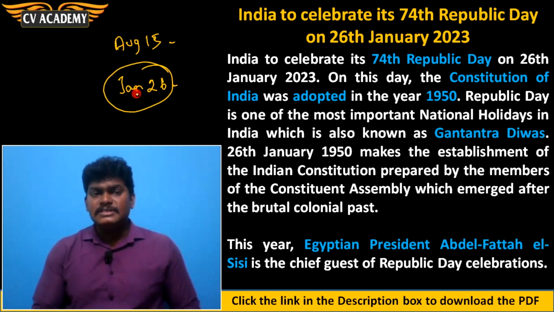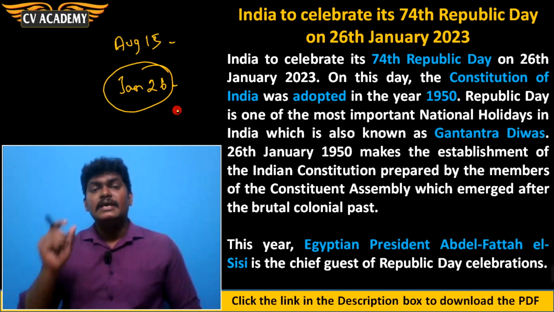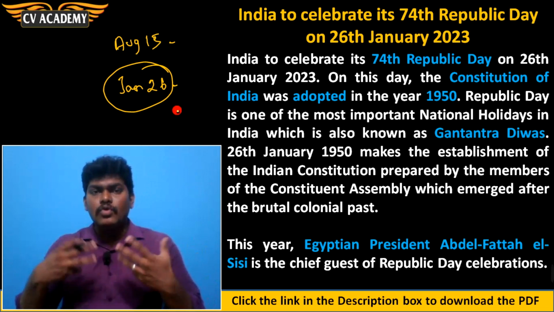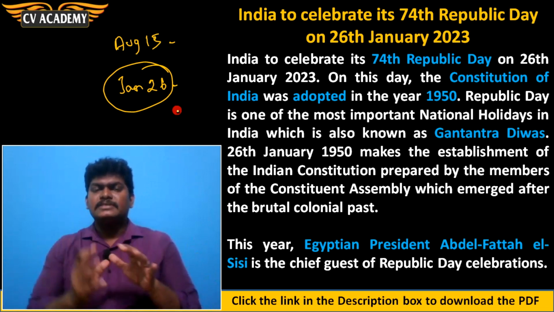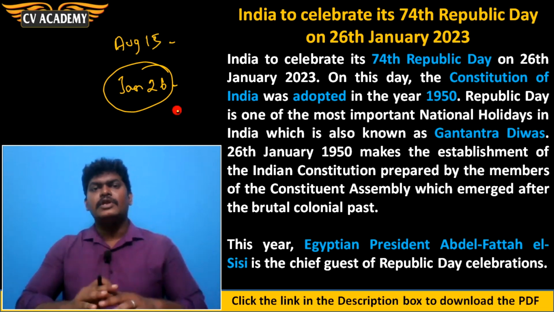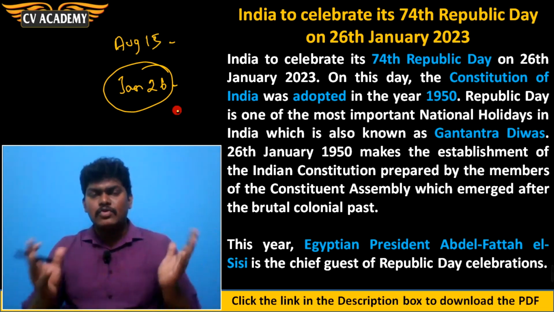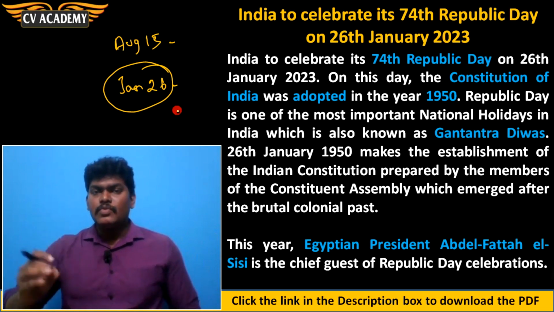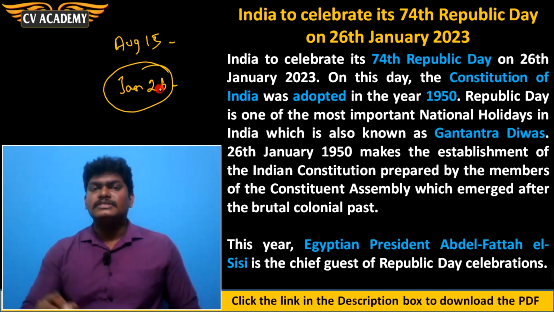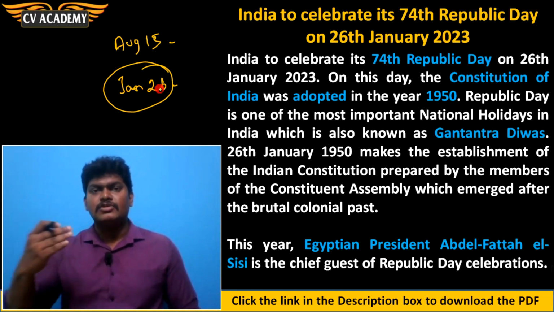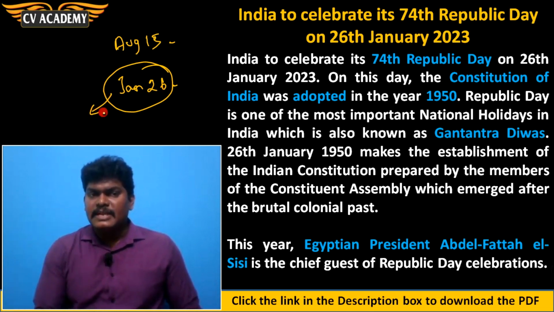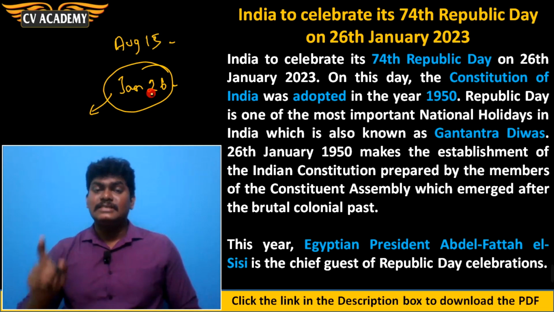Because on this day, January 26, 1950, the Indian Constitution, that is the rule book on which the government is going to rule India, based on the articles and laws in the Indian Constitution, they are going to govern this nation. That rule book, the Indian Constitution, was implemented on January 26, 1950. So from that day onwards, the Indian Constitution was implemented. On that day only, we decided to celebrate January 26 as the Republic Day.